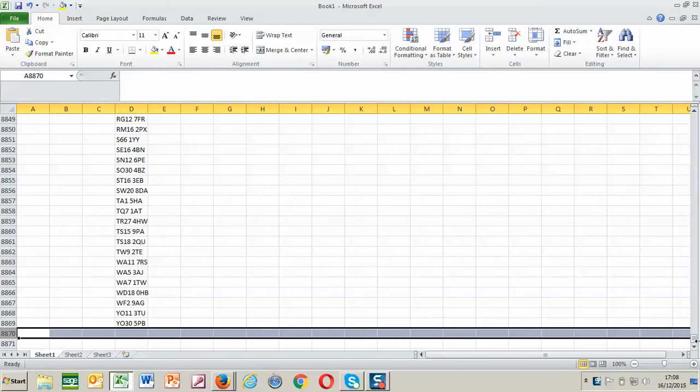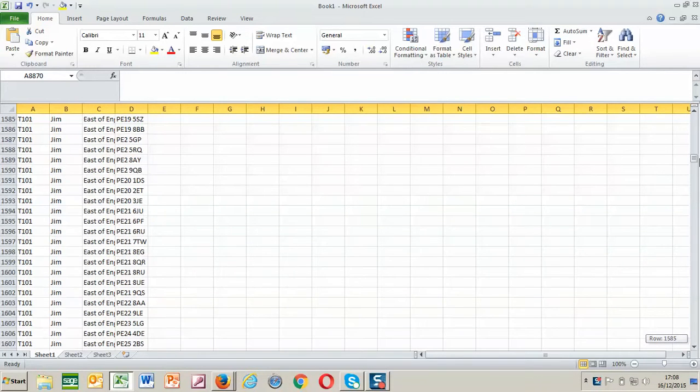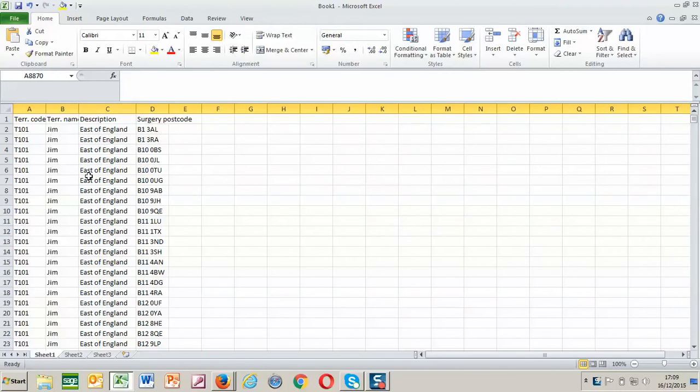It's very much like dealing with the brick codes you might have had in the past, but you have to try and match them all and get them all in the right territories and the right structure. So you've got 3 columns there. You've got a territory code, so that could be T101 here, territory name, Jim, whoever his name is, and a description. That gives you a breakdown, and that data will be useful and will appear in reports. So you've got to spend some time doing that.